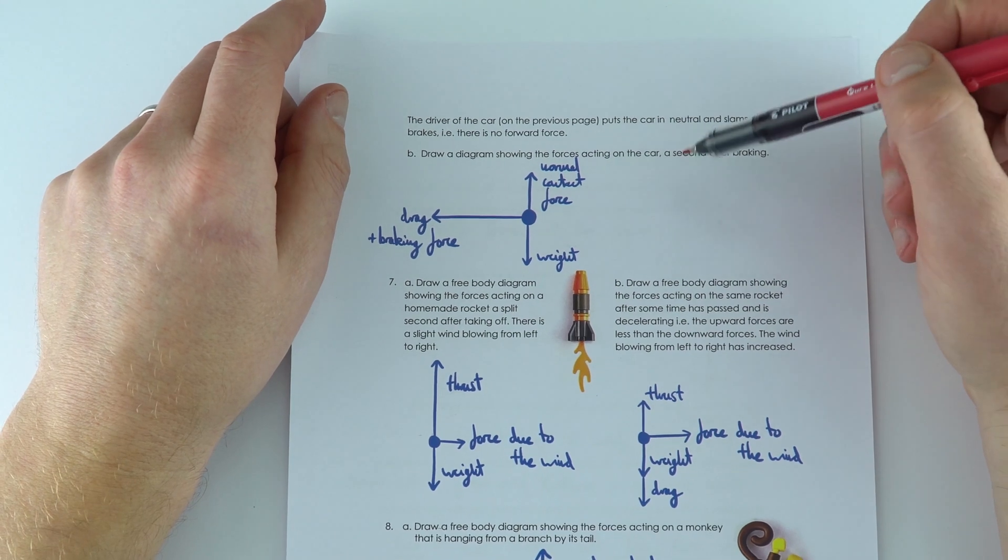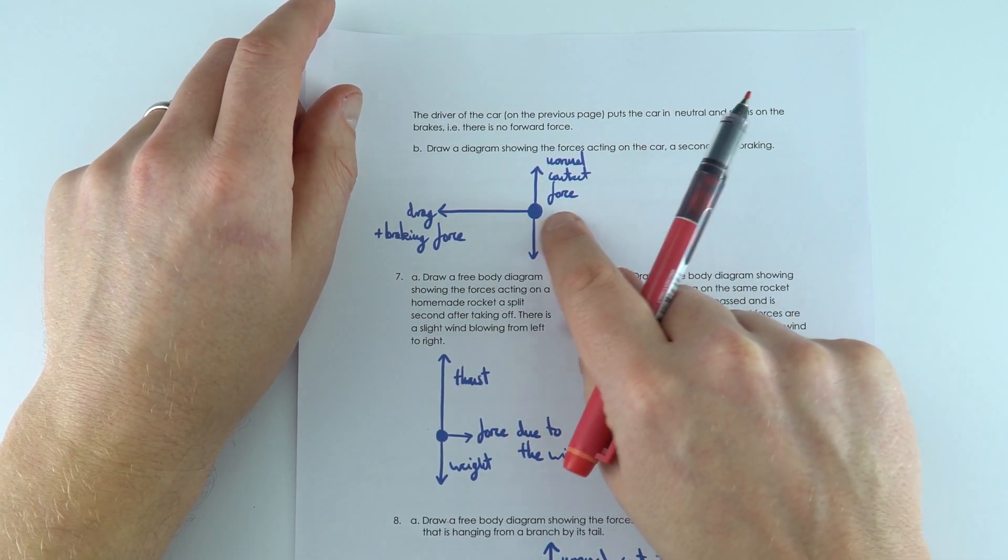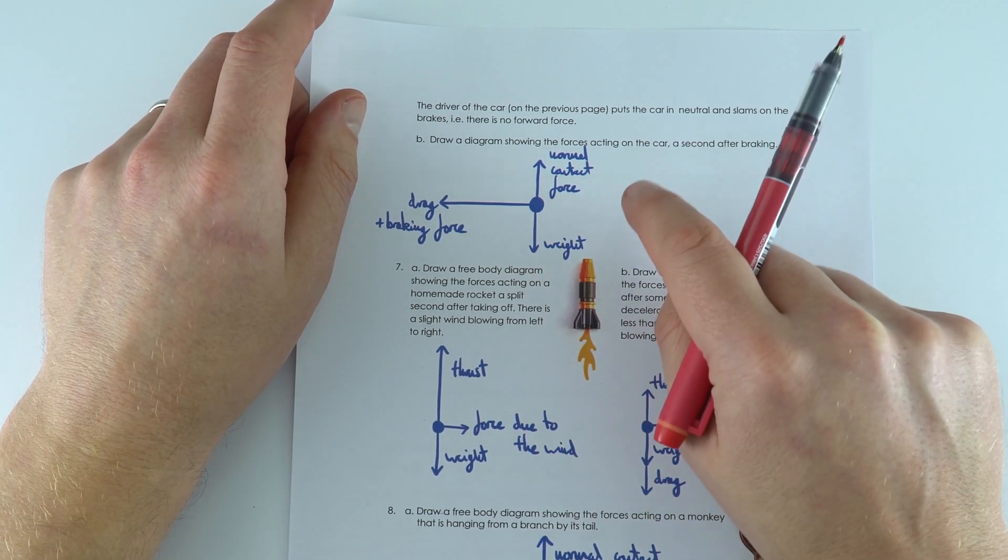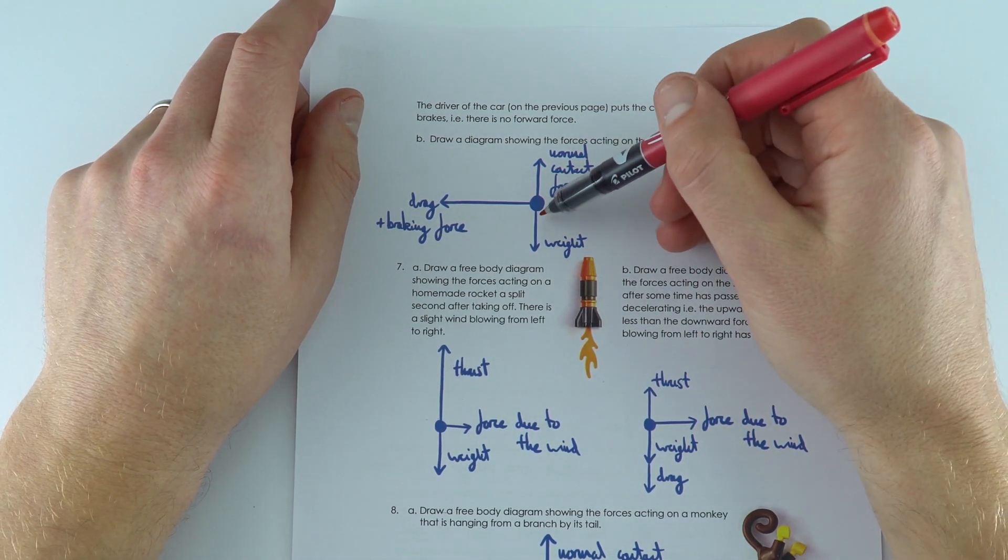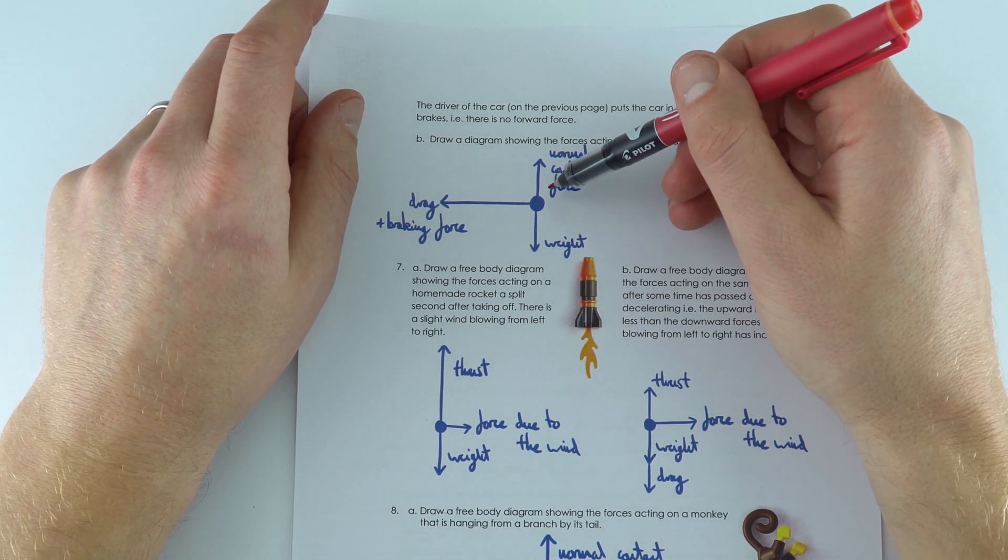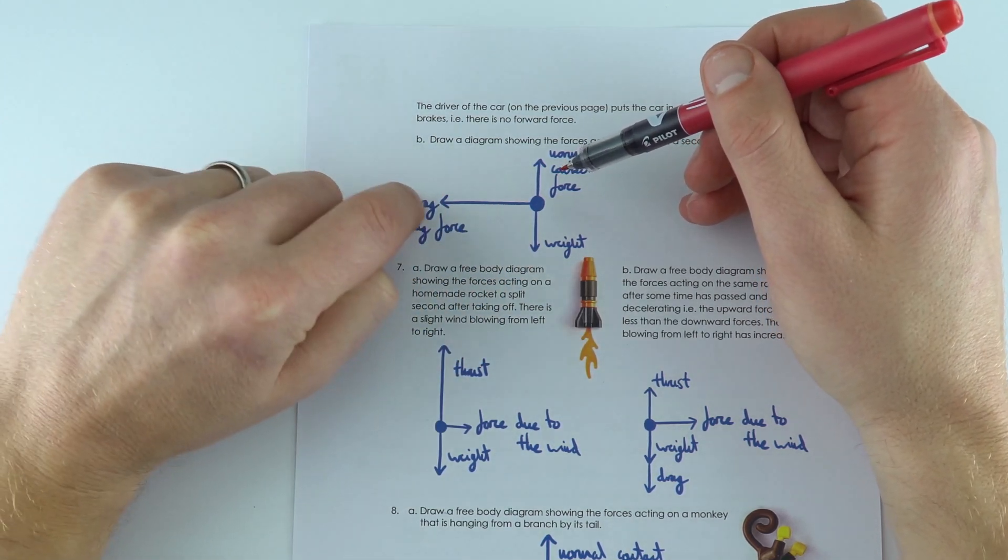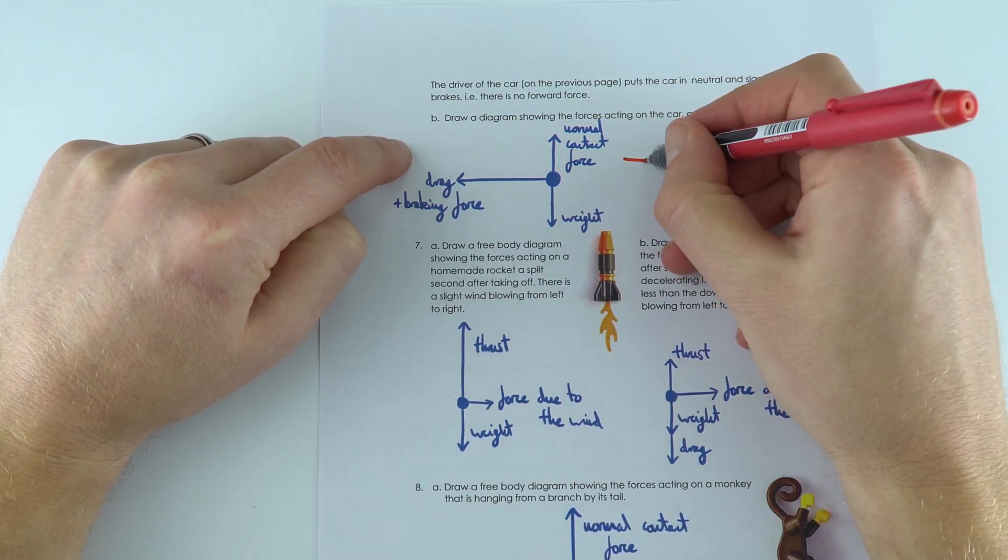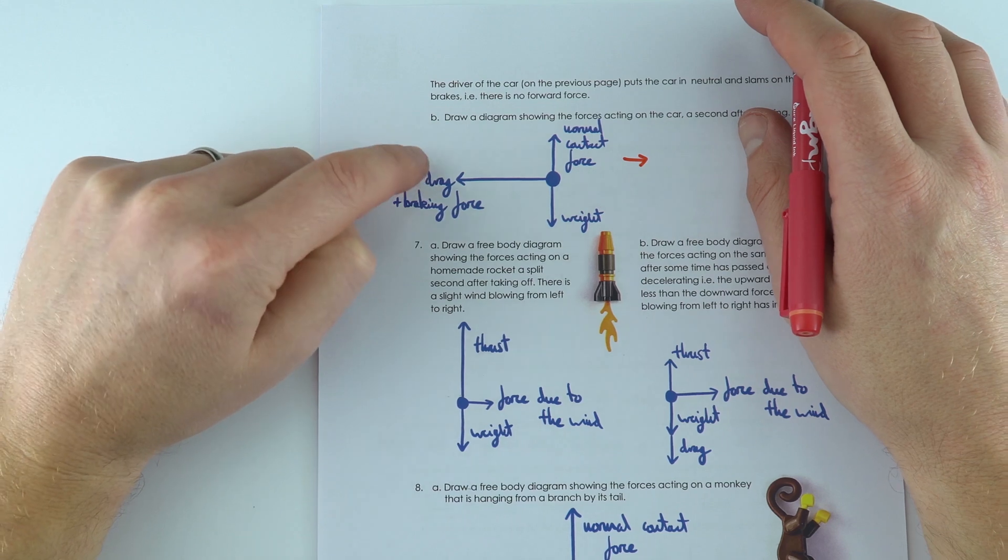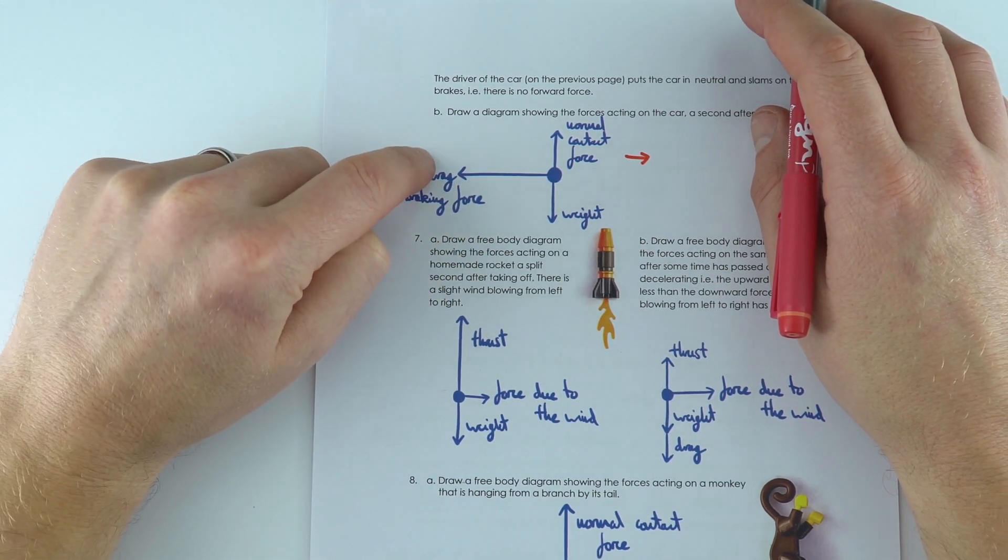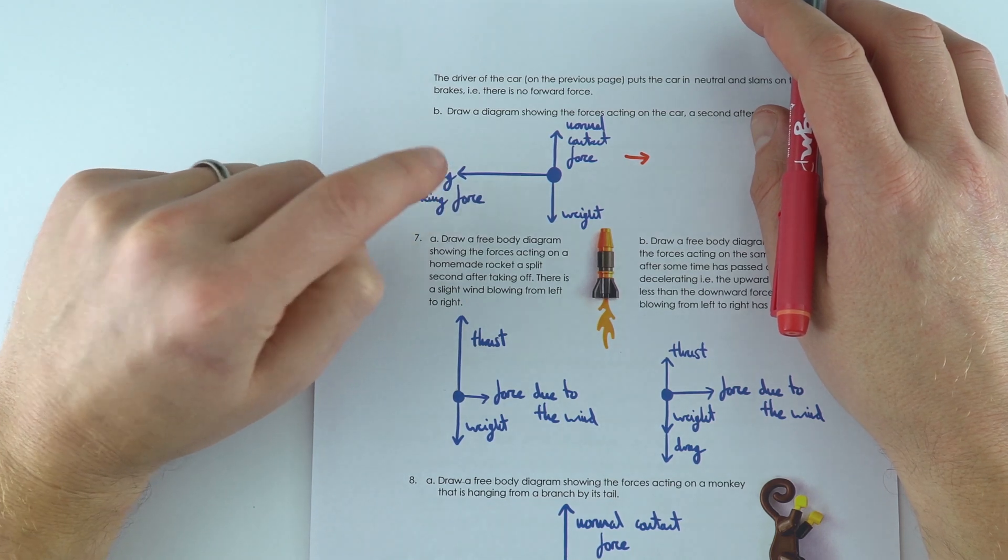Now we want to think about what are the forces on the car a second after braking. Well, the thrust force has decreased to zero because the car's not accelerating anymore. The driver will have taken their foot off the accelerator, and that means we still have the weight acting down and the normal contact force acting up like we had before, but now there's going to be a bigger force going to the left. Even though the car is still moving to the right at this time, the resultant force is to the left, and that means the car slows down, so it decelerates. This arrow here represents the drag due to the friction between the tires but also the braking force applied by the brakes.